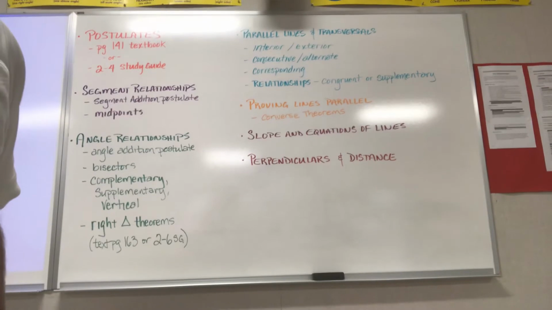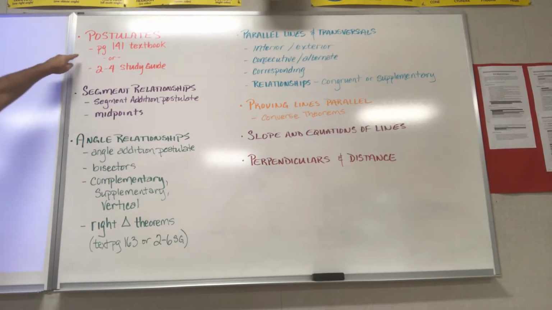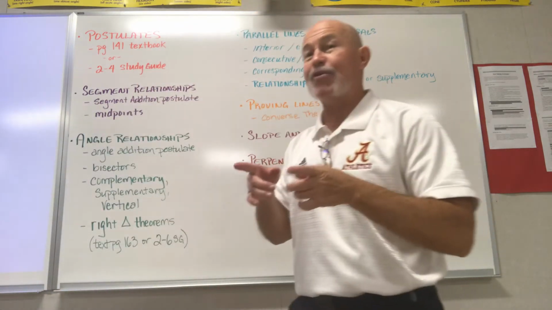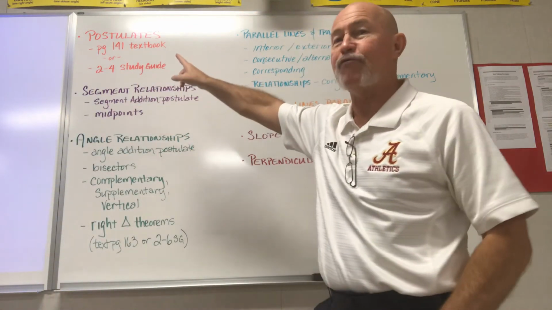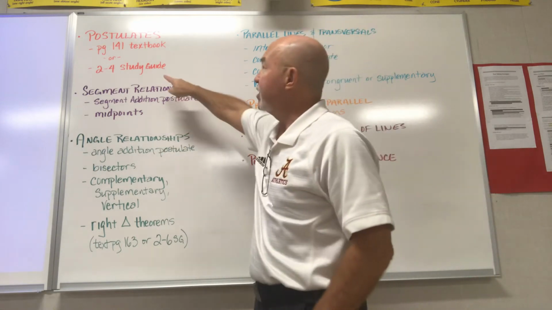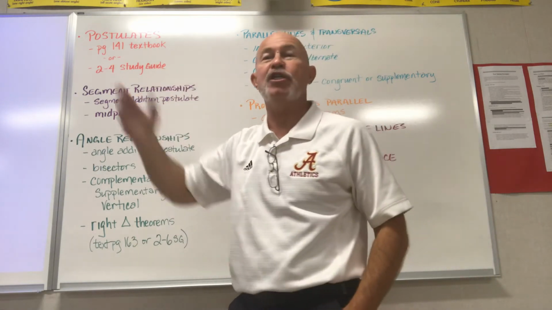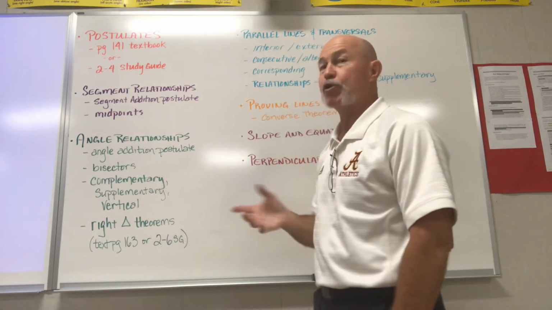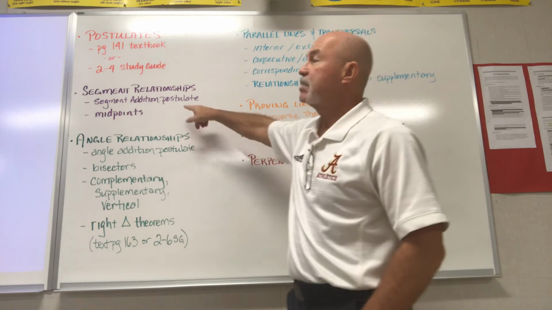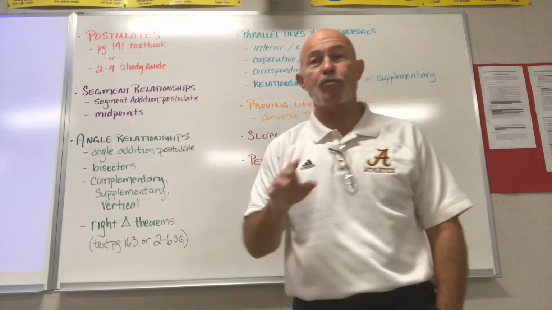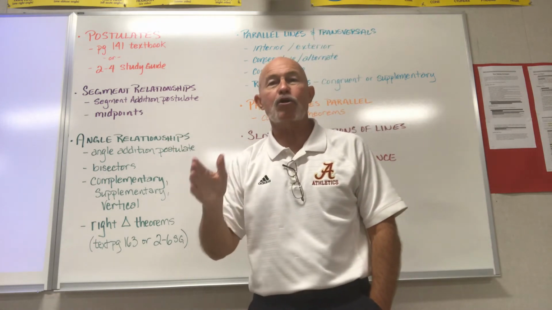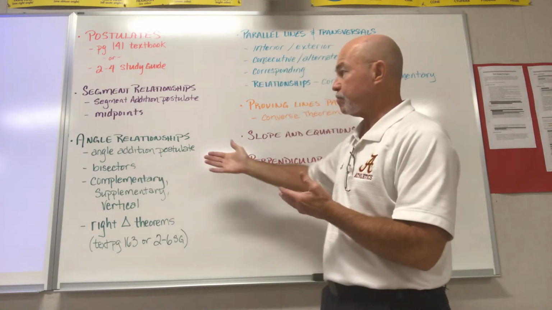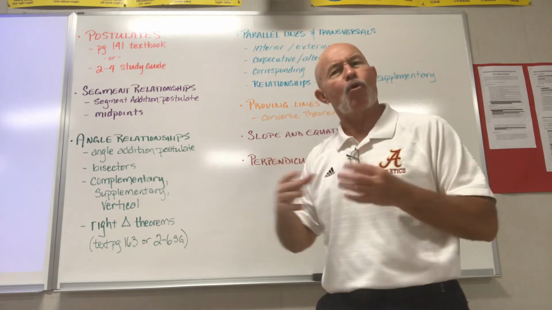Okay, the back half of this chapter. The postulates. Okay? The postulates can be found either in your textbook on page 141 or in your 2-4 SG study guide, listed in both places. Okay? Make sure you put those aside. Segment relationships. We talked about midpoints. We talked about adding segments to create new segments. Right? Angle relationships.